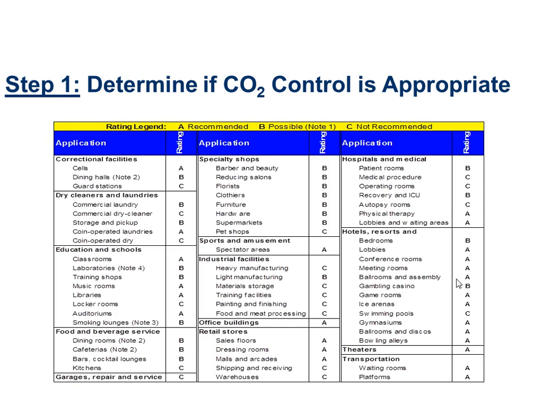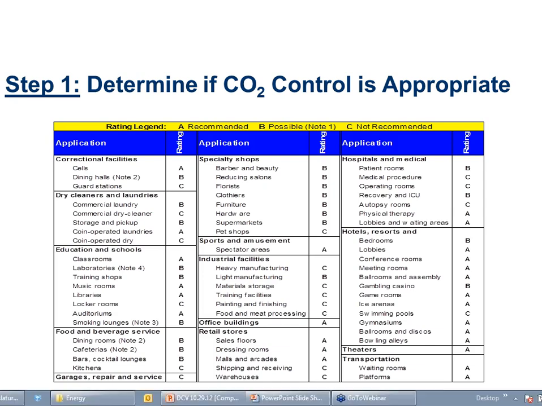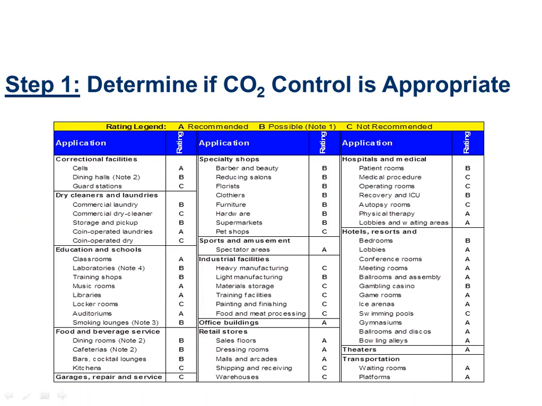not for special processes. This is a chart that we often use to kind of identify quickly if spaces are good or not. Once again, this is like a 10-year-old chart, but it's still pretty applicable today. The way this chart basically works, and I can send it to anyone who wants it, is that if it's an A, it's probably a good idea for CO2 control. If it's a C, it's probably a bad idea. If it's a B, we've got to talk about it. So some good candidate examples here, right? In the education environment, classrooms, music rooms, auditoriums, libraries, cafeterias, things like that.